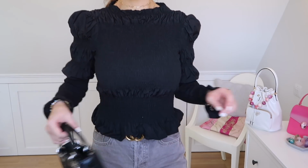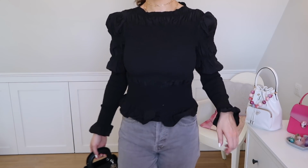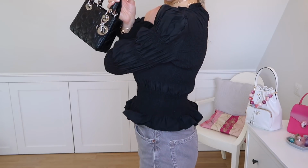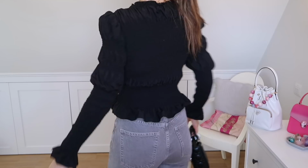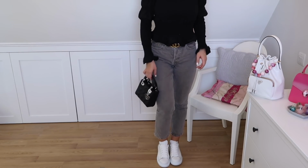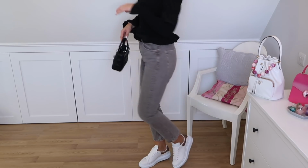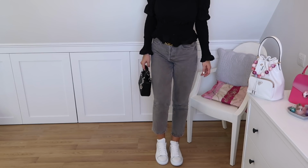And then this top is also current, although at the time when I filmed it, I didn't think I was going to put it with this, but then I did, and I quite liked it. The jeans, now the jeans look grey, but they actually have a bit of a brown tone to them, very, very slight, that you can kind of see a bit more here. And I'm going to show you them compared to the other two colours in a moment, because I think it might help you if you're considering.